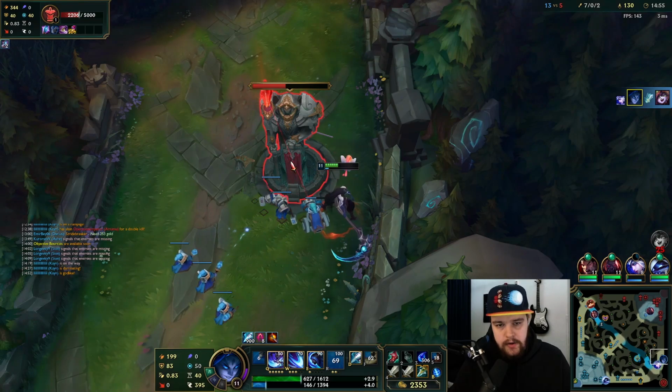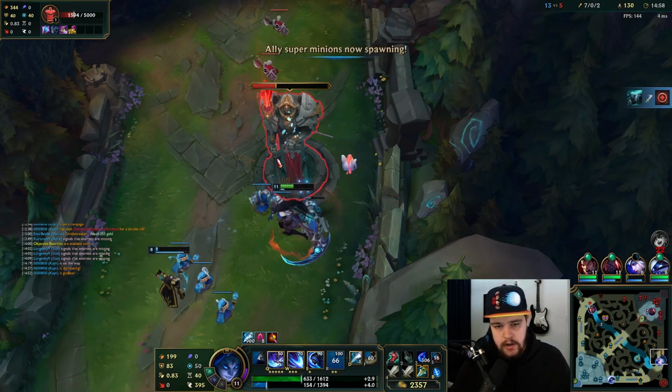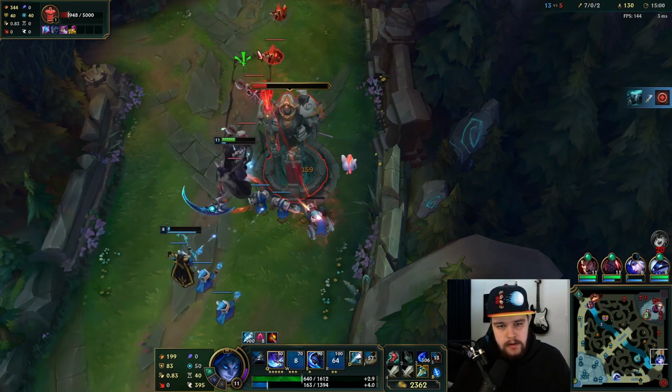That way I dropped my turret aggro there. If I would have had it, then the Ashe can take the turret aggro and just walk it out of turret, basically.